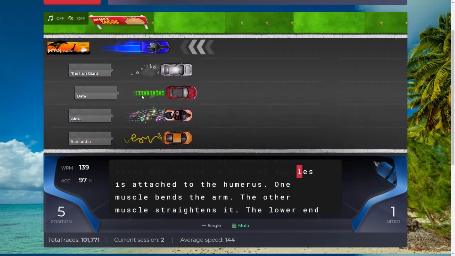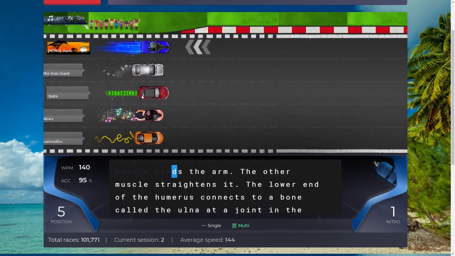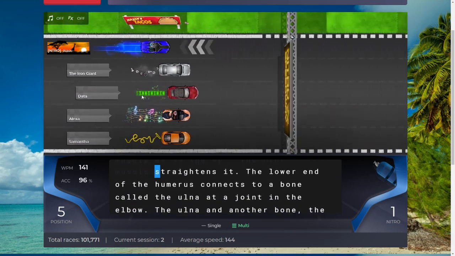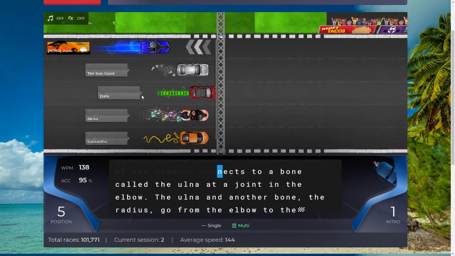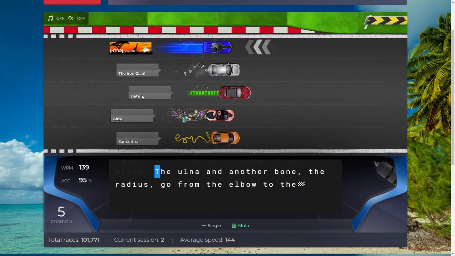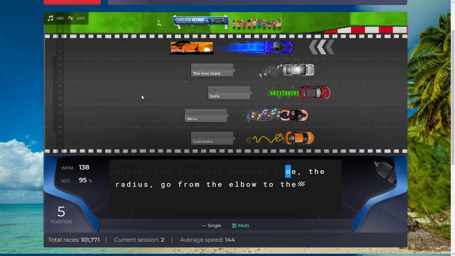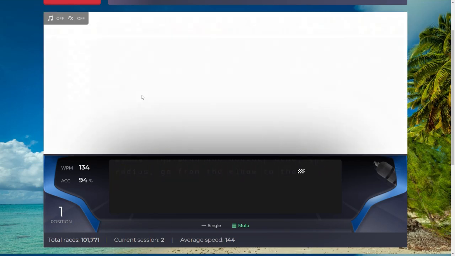I use Stylish a lot, and it's probably one of my favorite extensions of Nitro Type just because it makes the website a lot more colorful and interesting. Lots of different themes on there, very easy to install. And I normally just make my own. I prefer making my own, just have a little bit more control. And normally I'll do a background theme and then I will do a color text theme, which allows me to make the text slightly larger and a different color.